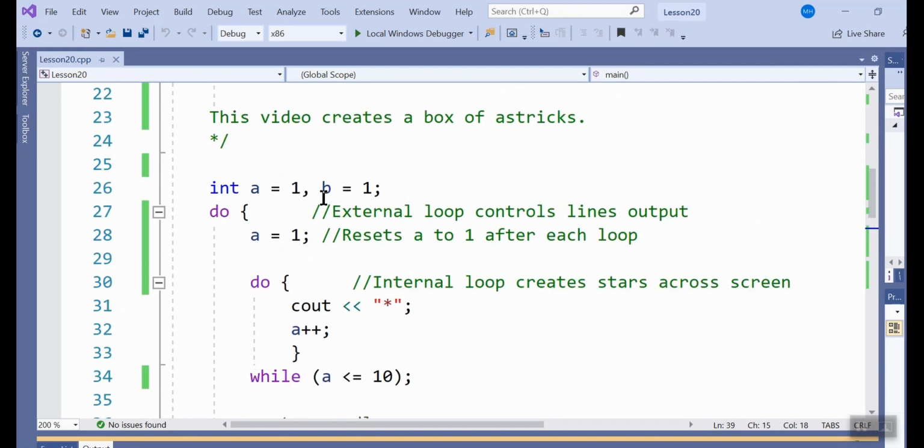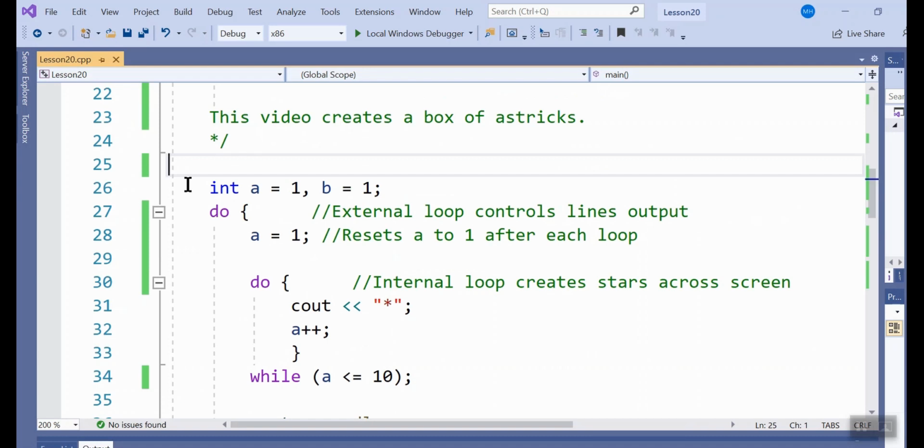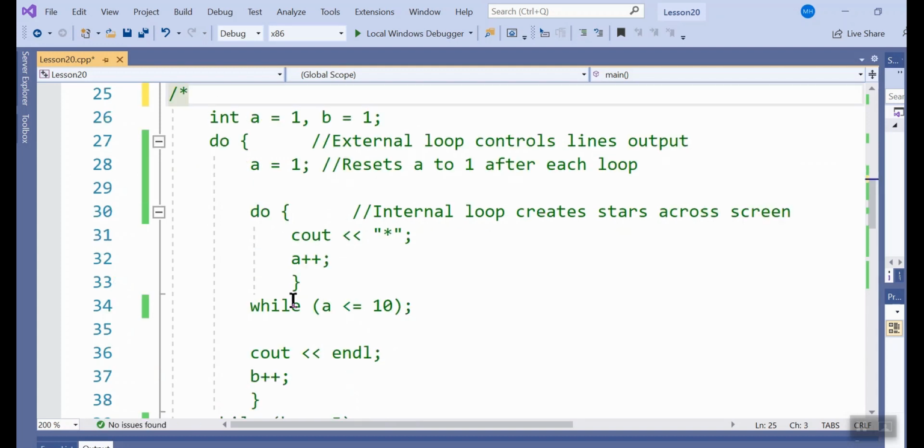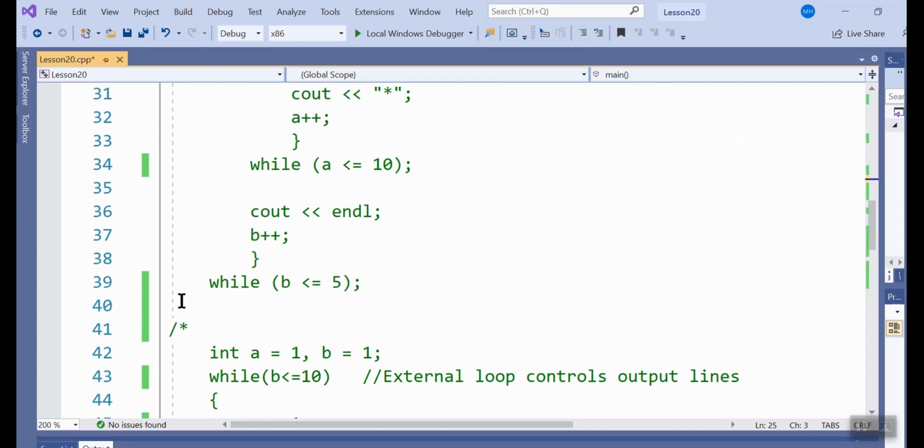So I'm going to comment out this one. This is the do while. So we do and then while. The special thing you need to remember about do while is it always implements at least 1 time, because you do the work, you do what's inside these curly braces, and then you check it. So this will happen at least 1 time before you check. Okay, so let me comment this out and go down here and comment the bottom part of it.